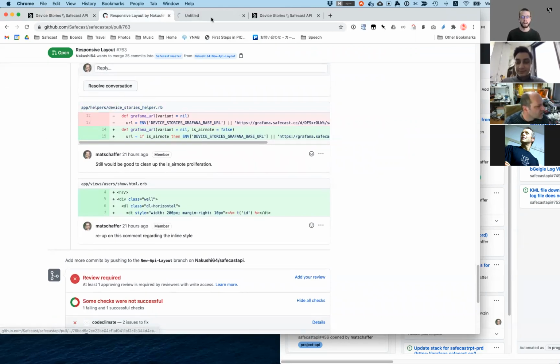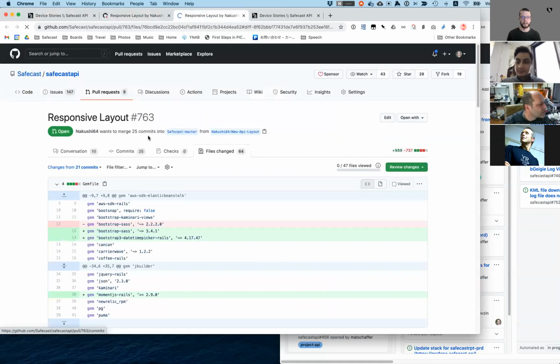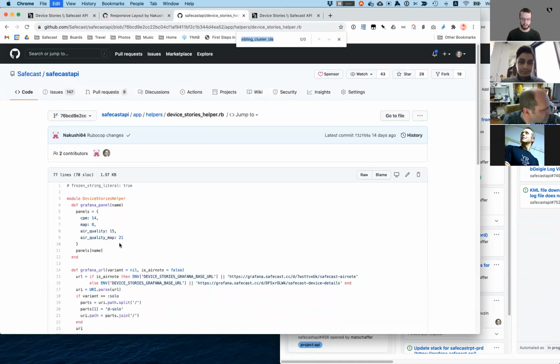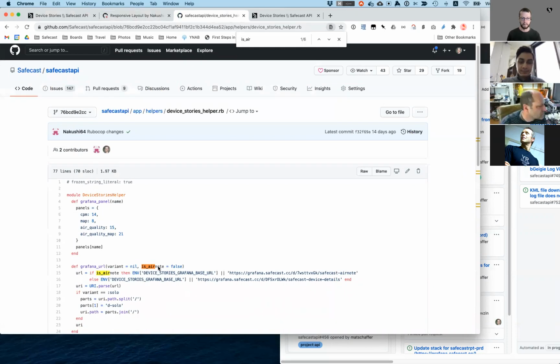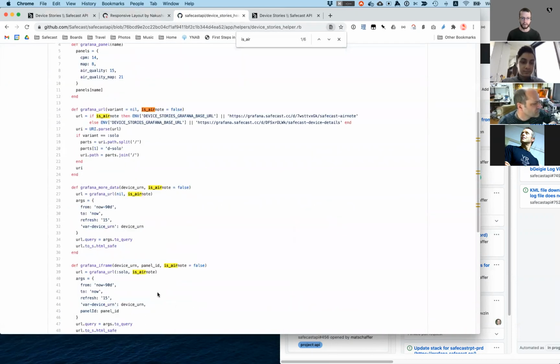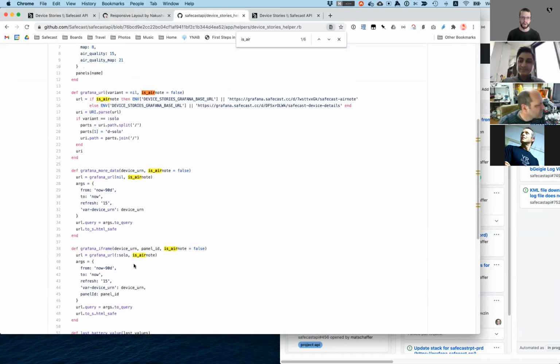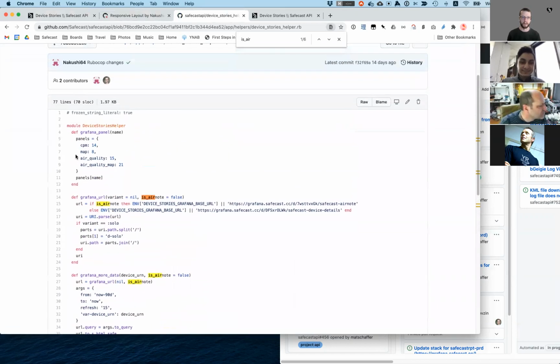Cool. I had a comment on here. Let me view the file. All the functions now have this isAirNote Boolean being passed down, which is sort of a code smell. I was thinking one way around it might be to take the URL resolution and move it into here.